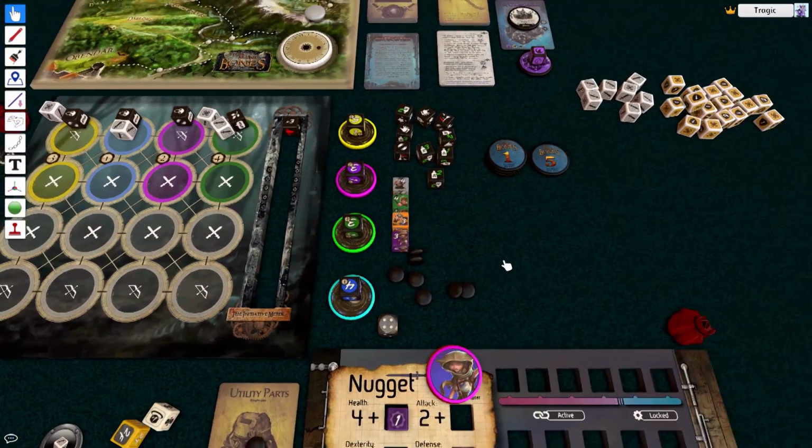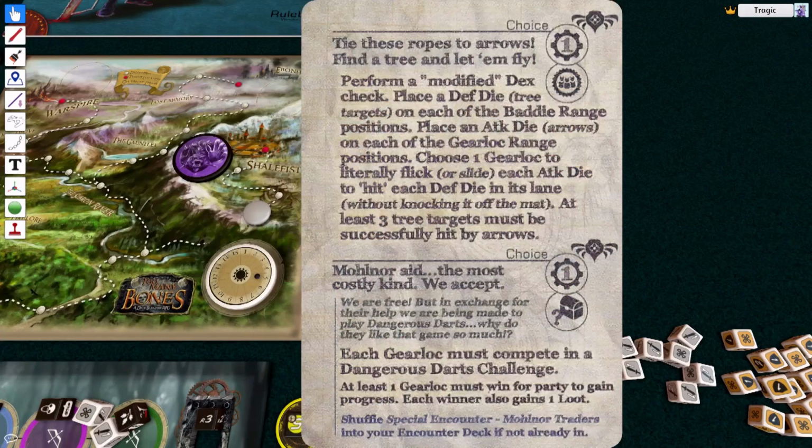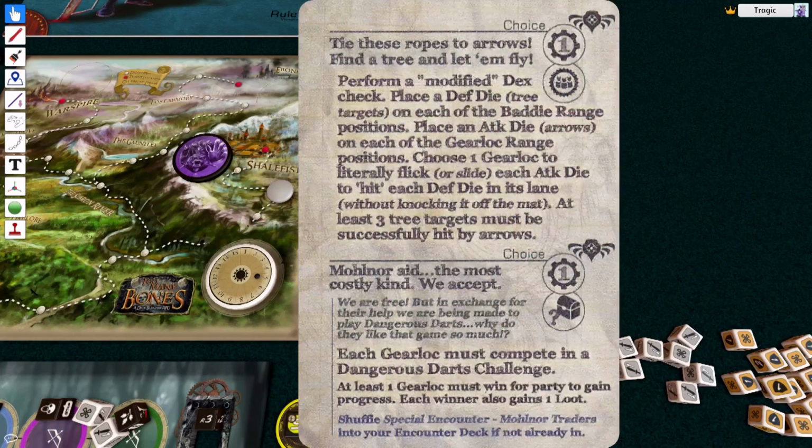Yeah, so what I'll do, I'll actually remove that card from the game for future encounters. But like I said, this is just a learning game, so we're going to continue on. We get an advancement in the corner, and we also get a skill point.